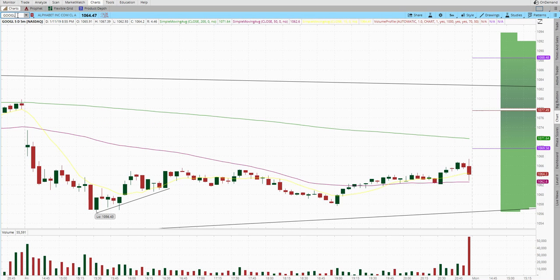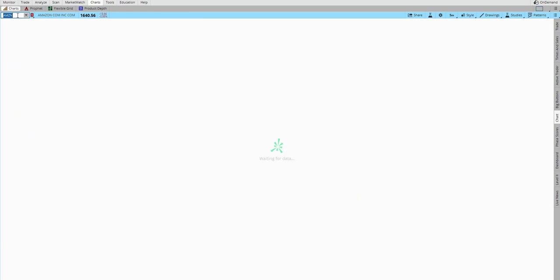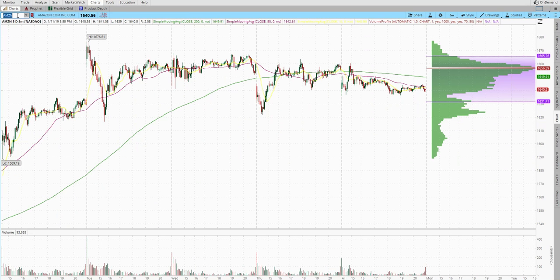And lastly, I want to show you something in Amazon that I was also looking at, but I was not able to get a fill on this one. I was not quick on the draw. Well, I attempted to get a fill, but I didn't get a fill at the price that I wanted. And so I just left it.